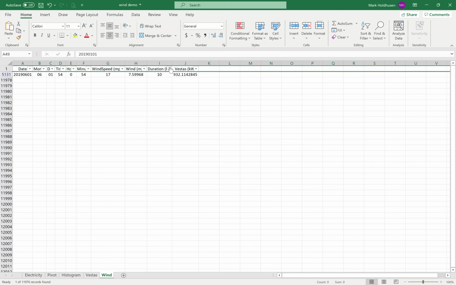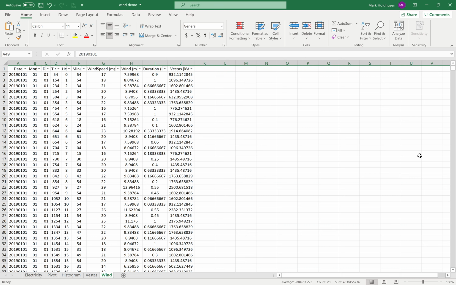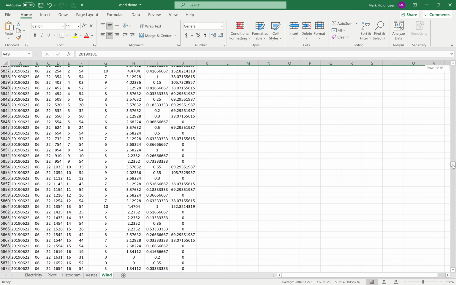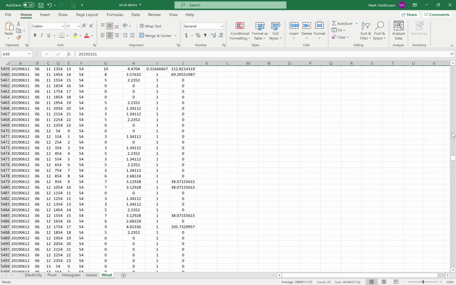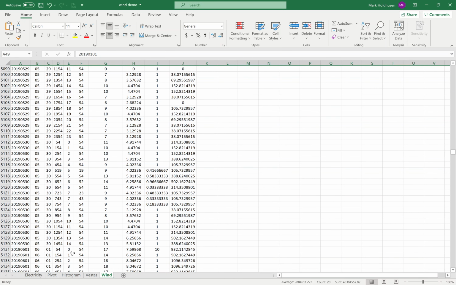Okay, so now I have to undo this, and let's go see what's going on June 1st. I need to scroll down probably about halfway or so. So you can see here, there's the 10 hours right there.